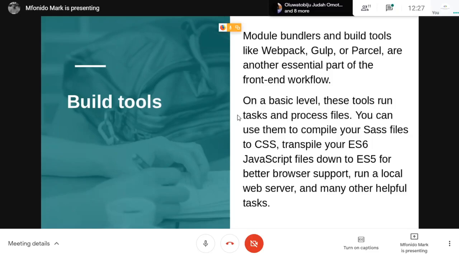Module bundlers and build tools like Webpack, Babel, and Parcel are another essential part of the front-end workflow. On a basic level, these tools run tasks and process files.